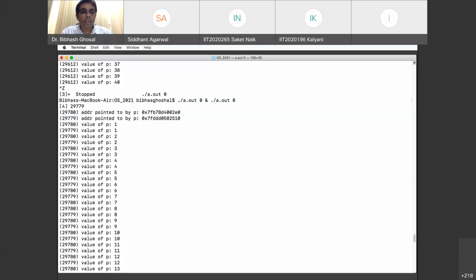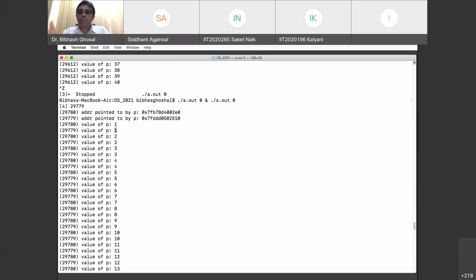One has a dynamically allocated memory with this address, and the second has a dynamically allocated memory with this address. The first one, 29780, is initializing this particular memory with value 0, and then incrementing it so that it becomes 1. 29779 also is initializing this particular address with 0 and then incrementing it to 1.